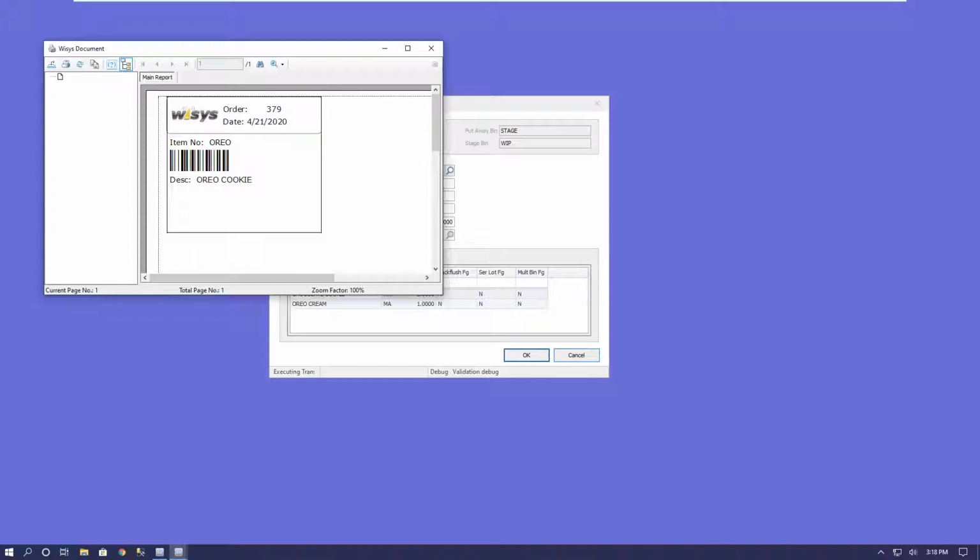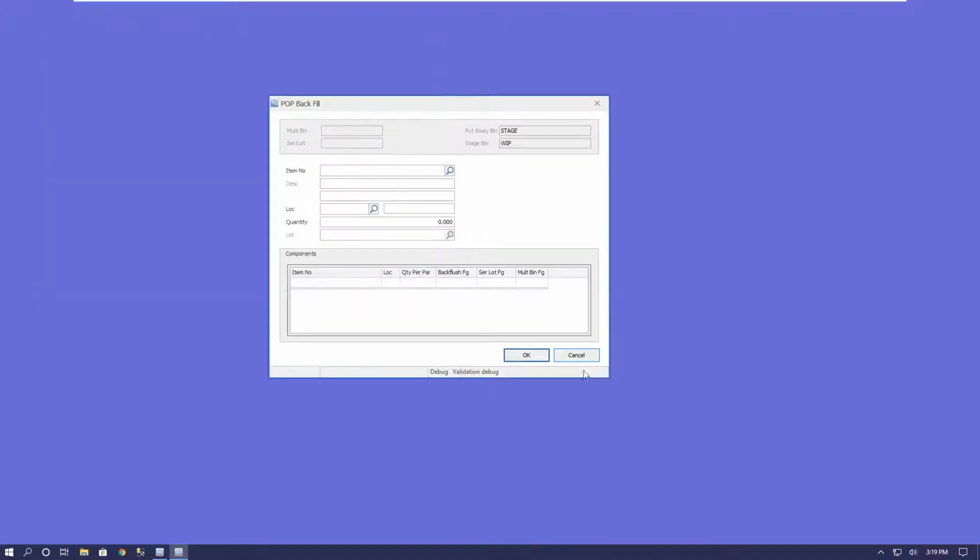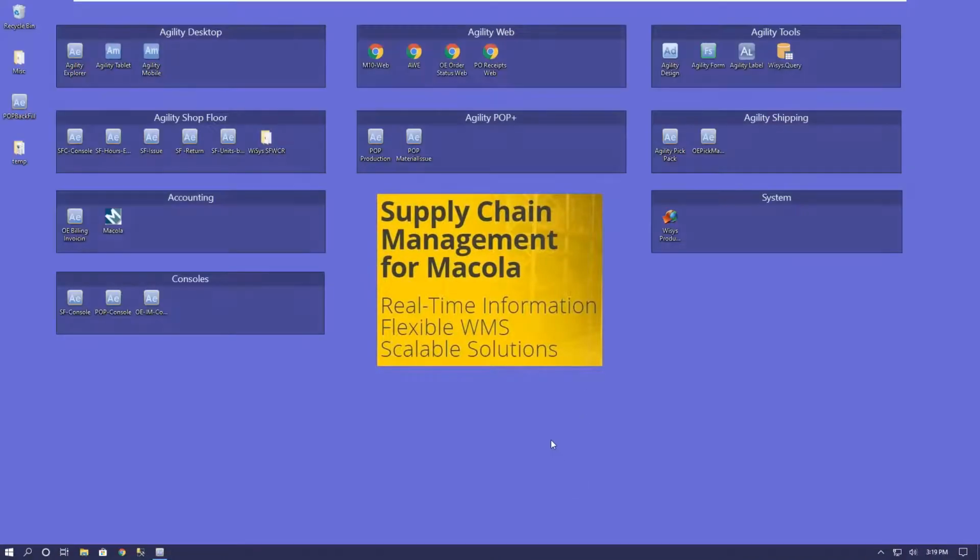And what it's done is it's made that pop order, and it released it and reported production against it all at one time. A lot of our food banks use this. You may know that the food banks are going big guns right now. And those food banks use something like this to make backpacks. You may have heard of a backpack. Some kids get a backpack to go home over the weekend with food. So they manufacture those and put a backpack together, and they may need 1,000 backpacks, and they just, boom, make them. And it backflushes a can of spaghetti and Cheerios and things like that, whatever is in the mix for a backpack that day. So that's pretty powerful if you're a simple manufacturing shop. You just want to blow out some material.